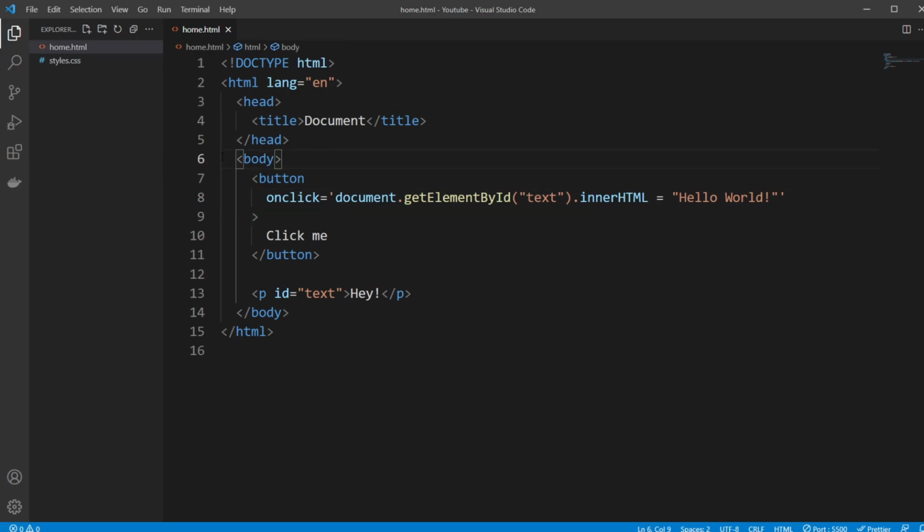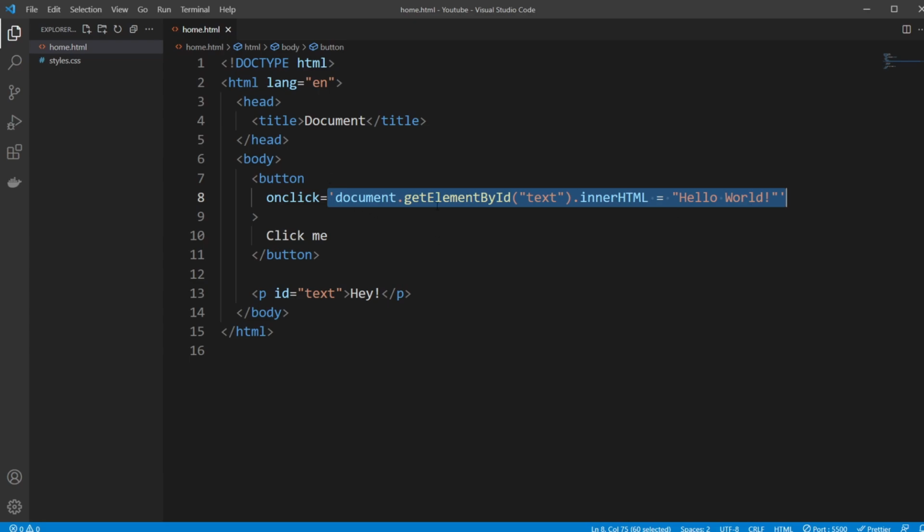We just simply have a body with a button and some text. And we then give the text an ID. For example, in this case, I just call it text. Text is a paragraph technically, but. And then inside my button, I just have an onclick tag. So onclick, and then do some inlined JavaScript.